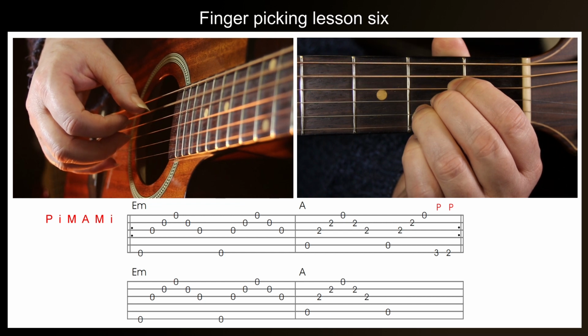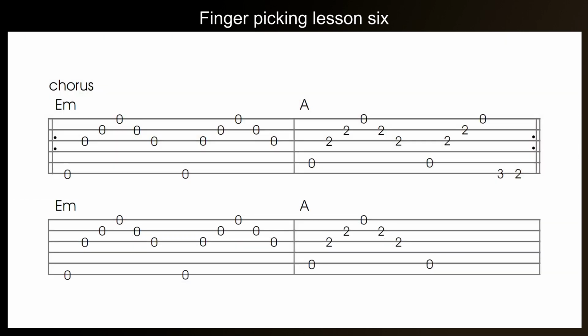Let's see and hear that again, and if you think you can, try playing along. Hopefully you noticed the first line of the chorus was repeated, but if not, obviously play this when you play along.